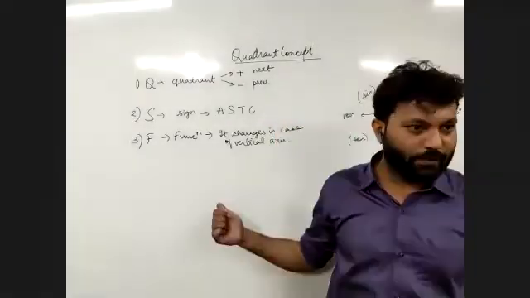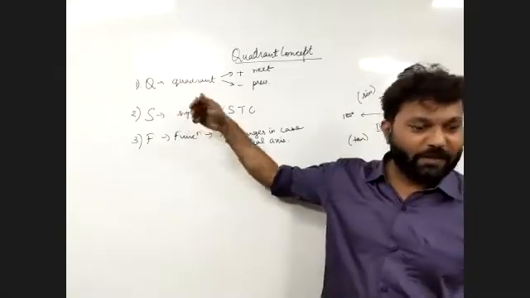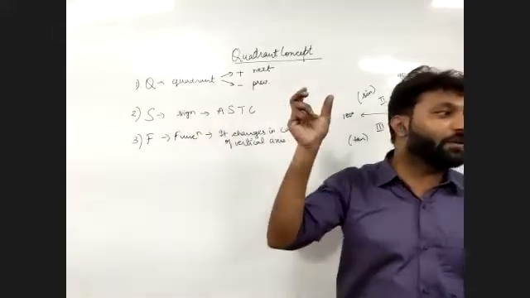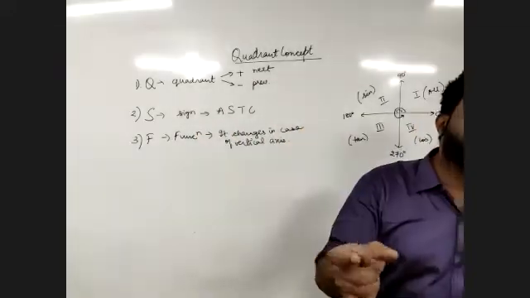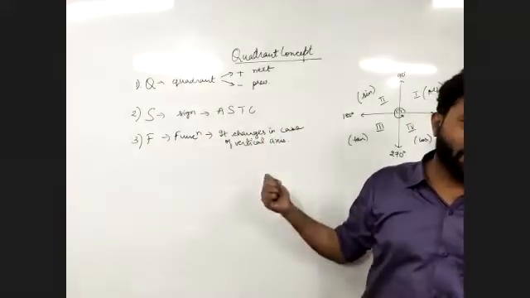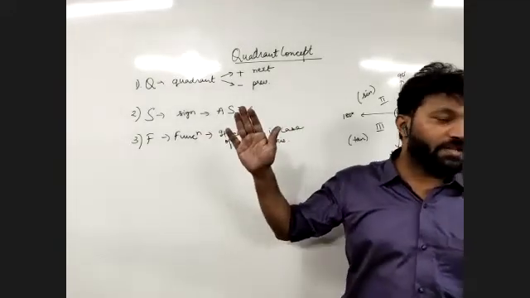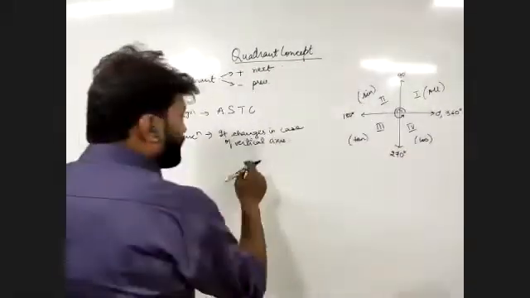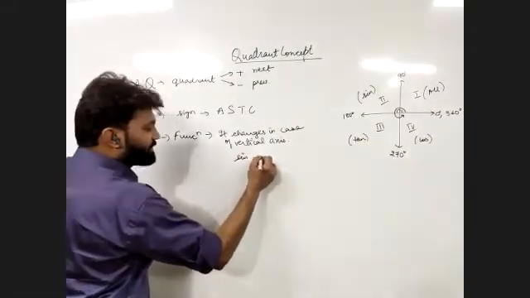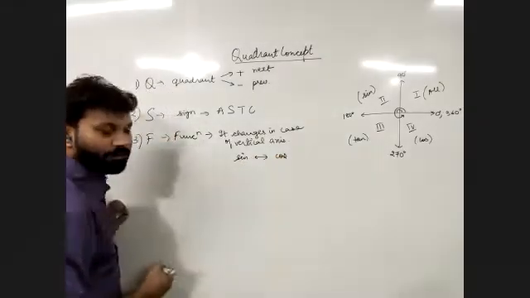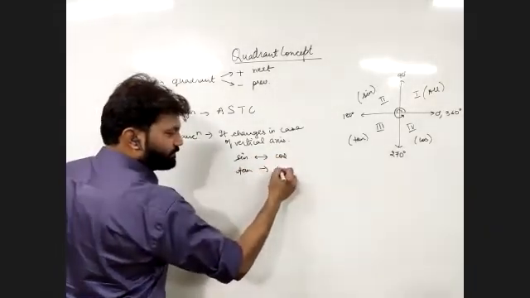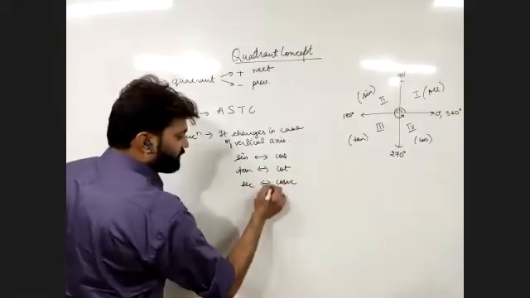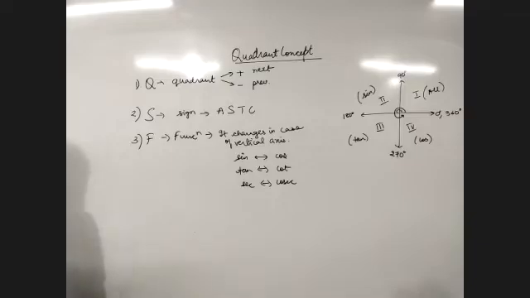First this should be clear. That is, first we identify the quadrant, plus next minus previous. Then we identify the sign. That is, we need to find out in which quadrant that angle is lying, and depending upon that, ASTC. Then we see whether that angle is at the vertical axis or the horizontal axis. If it is at the vertical axis, it will change. That means sine will change to cos and cos will change to sine. Tan will change to cot, cot to tan. Sec will change to cosec, cosec will change to sec. Is it clear? Please note it down.